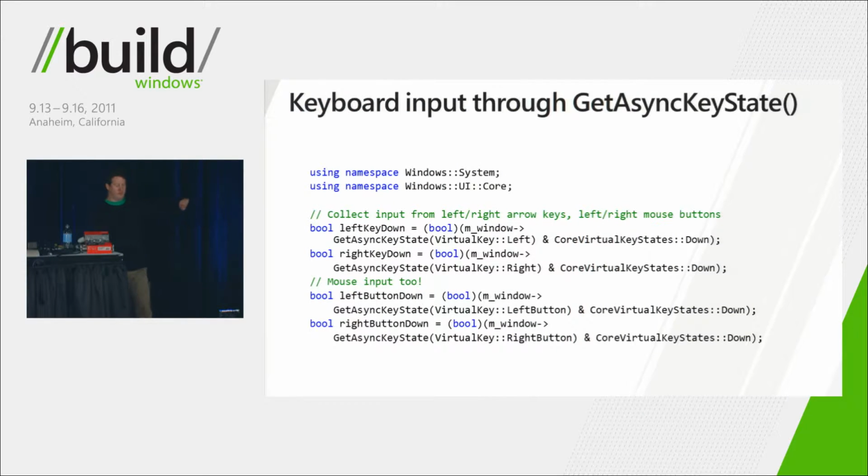Here's some code. This is incredibly simple. This is how you use GetAsyncKeyState. The only gotcha to talk about here is the value that you get out of this is actually a bit field. So you want to use the ampersand operator here to check that bit field to see whether the key state is down. If you used equal here, it would actually be reminiscent of having keyboard repeat rate on in how it actually worked.